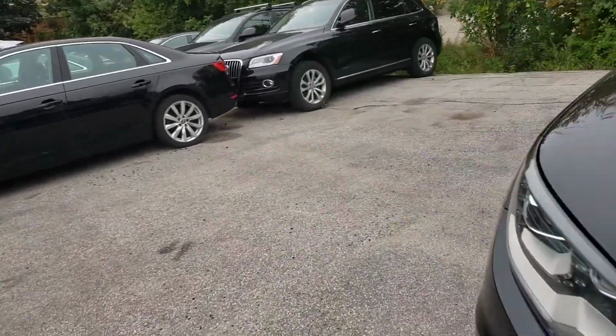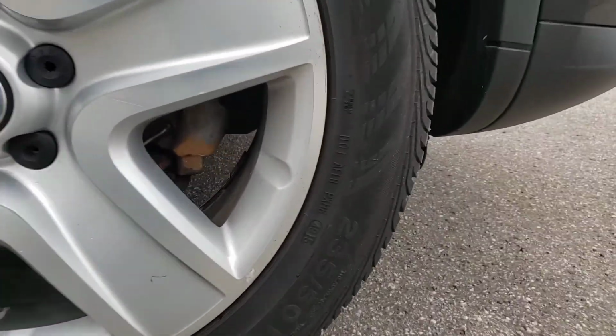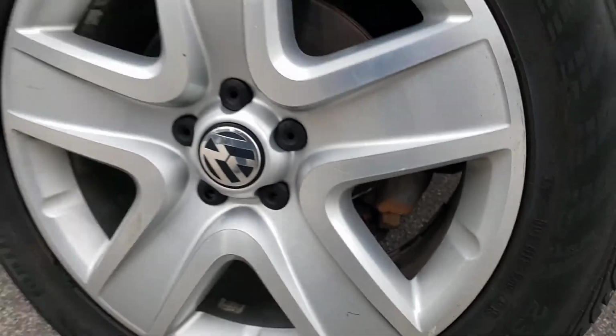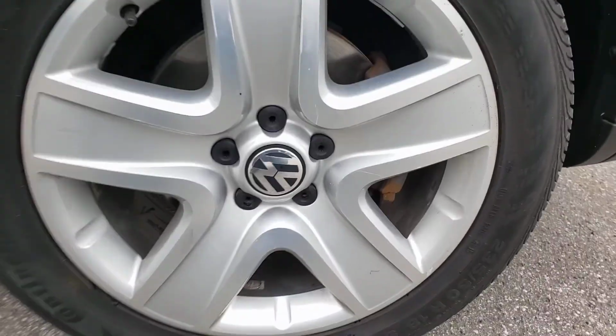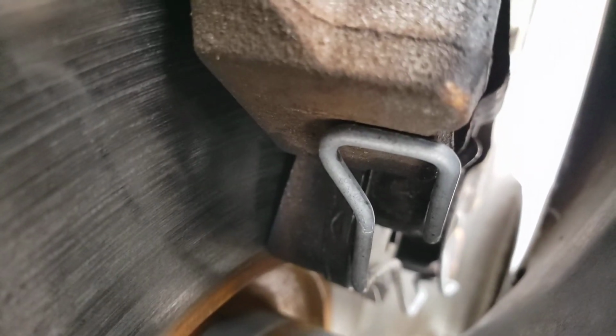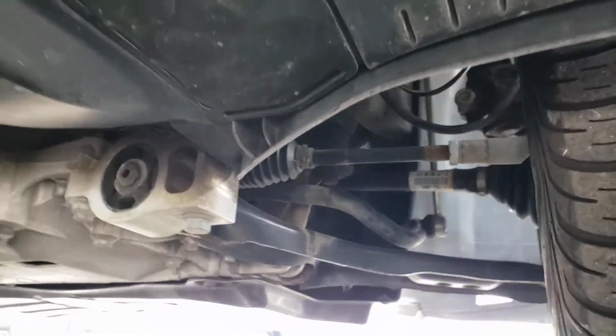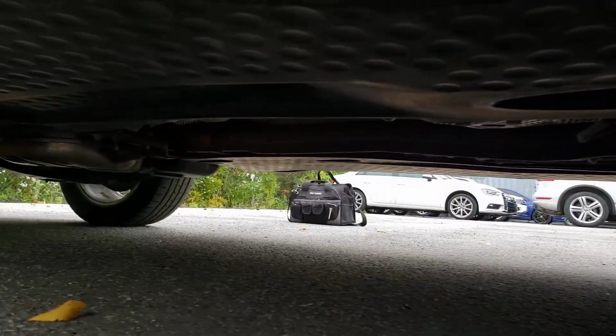The passenger side front tire is a 2015 as well, with about 6 to 7 thirty seconds of tread on it with no major issues. All looks pretty nice. And again, just like the other side, the brakes are brand new over here, as you can see. Again, suspension components, no issues. Control arms all look good, nothing's bent or damaged or any issues like that. Plastics are all in shape, no rust. No signs of issue.